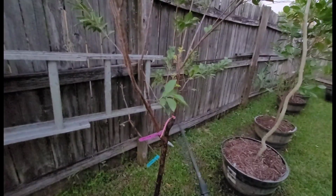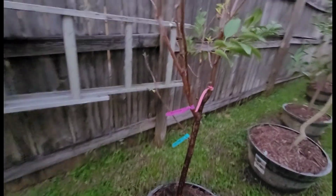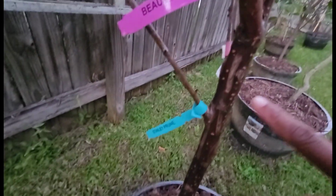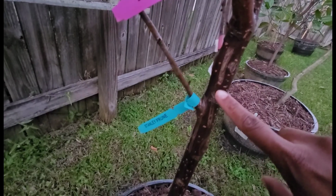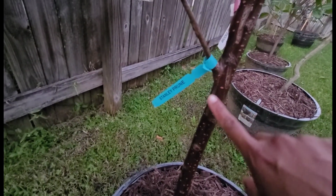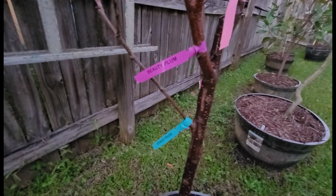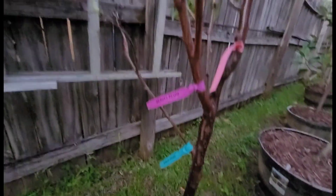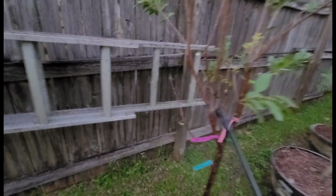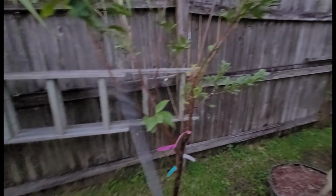Just make sure, you guys, when you're spraying this stuff, and you could tell it had canker before. Look at this. You see where there's like scarring on here, right there, right there. That's probably where the company I got this from cut before. So it looks like a common thing with plums. I'm just gonna spray the whole tree.